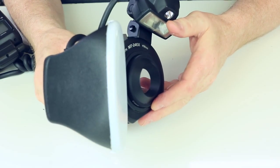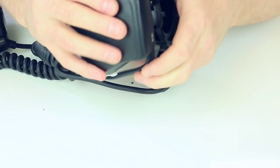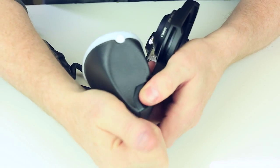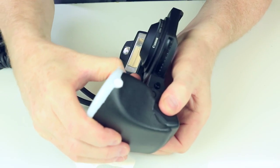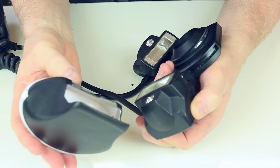To remove the diffuser, if you need to take it off at any time, what you need to do is, we need to get this edge off, so I get my fingers under there. So just lift it off. So he's brought it back off again there. And then we're going to just take it out like that. And then the diffuser just pops back off again.